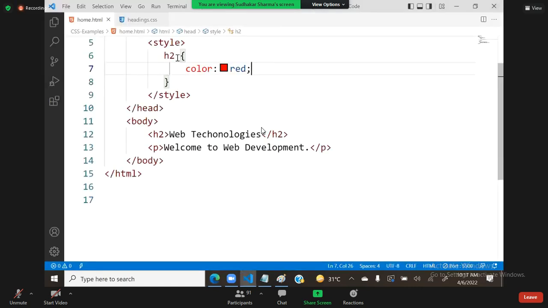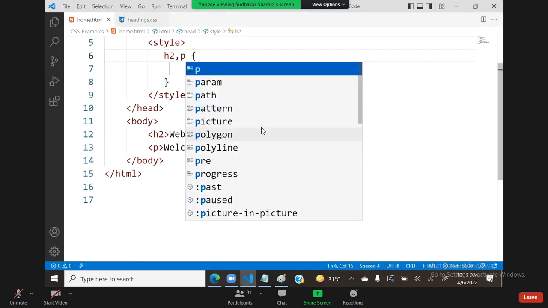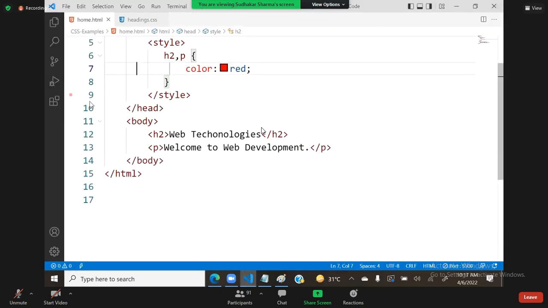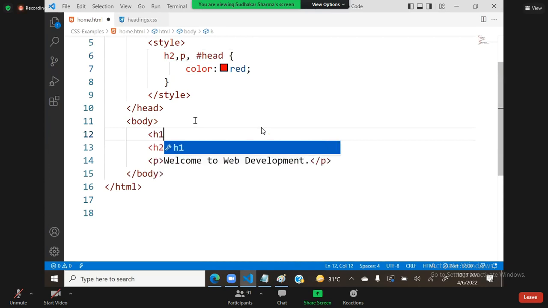I want it for paragraph also, comma P, and you can see it will apply for paragraph. So we don't need to write the effects again. We have to configure it in this way. That is generally how we can configure a group of selectors. Grouping is not only for type, you can use id. For example, I am just using hash head also. So for example, we have heading 1.